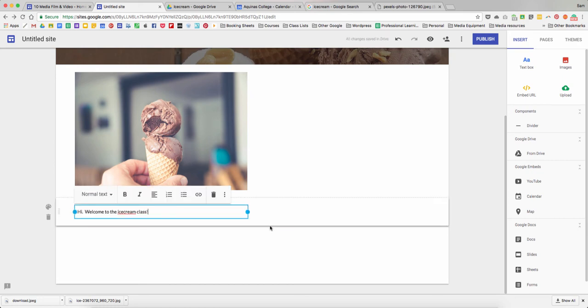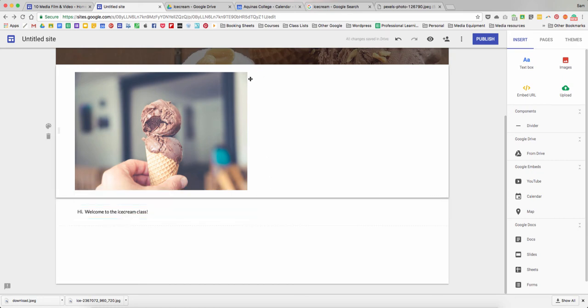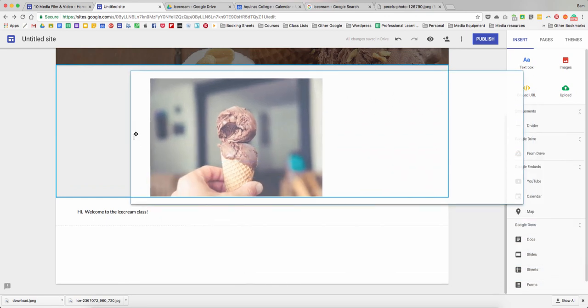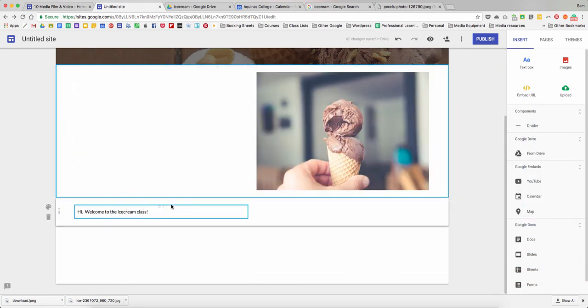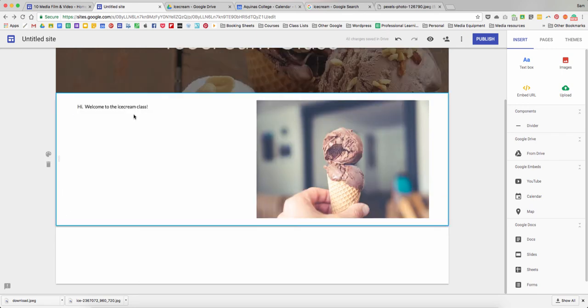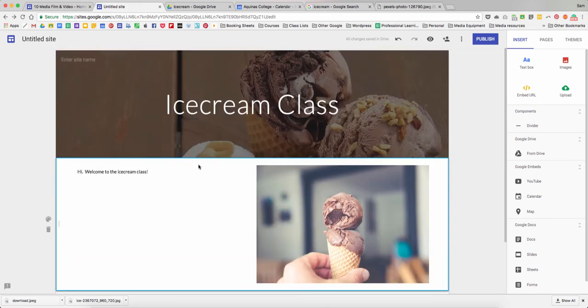So I'm going to give that much space to the text box. Now I can go and grab my image, and I'm going to place the image over there. I'm going to grab my text and I'm going to place that up there. Okay, so there's a little bit of control. There's a bare minimum of control.